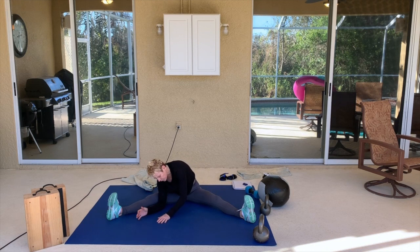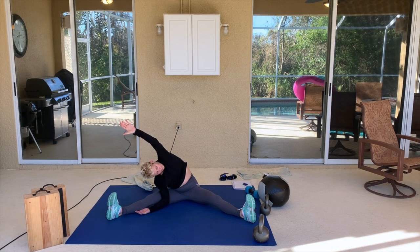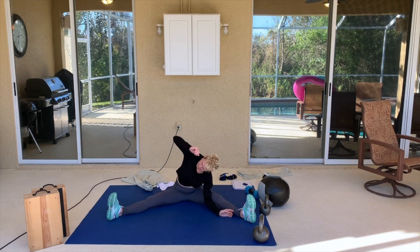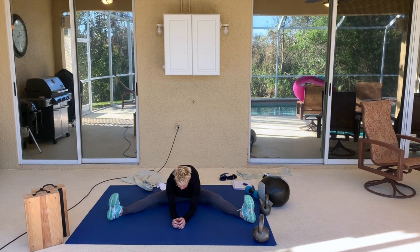We're gonna walk over to the right side. Take that right arm and tuck it into that inner thigh. Bring that left arm up and over. Turn to that leg, sweep it around. Left arm goes down, right arm comes up and over. Turn to that left leg, sweep it around, stay here in the front one more time. Stretch out those hips, lower back, inner thighs.